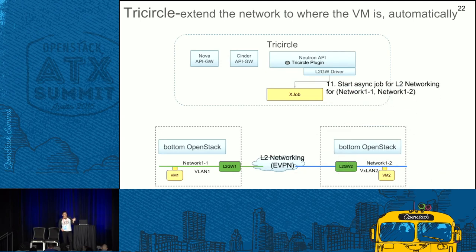This job is for the networking automation. It will call the APIs in different OpenStack instances to configure the remote L2 gateway connection and populate the IP and MAC addresses in the different L2 gateways. After the population and the remote connection establishment, the L2 gateway can understand where the traffic should be forwarded to for the same virtual machine in the same network, but distributed in different OpenStack instances, in different sites.